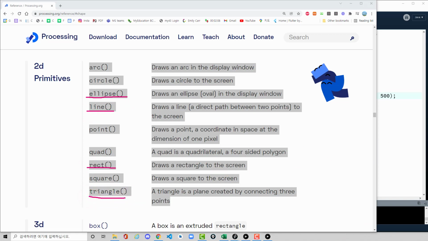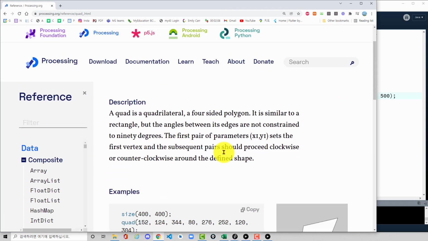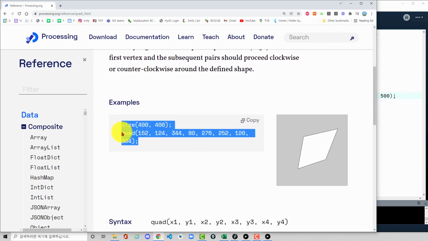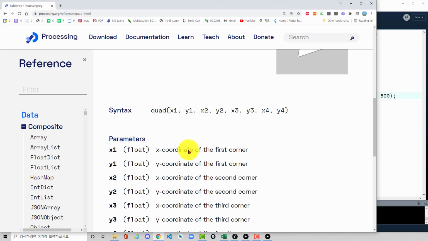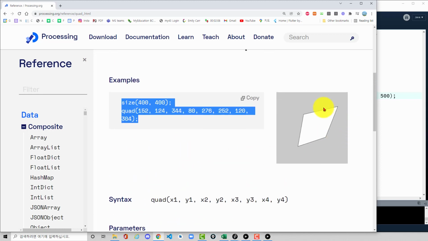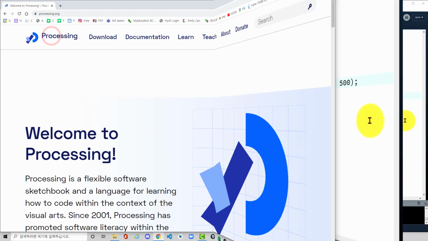If you want to know some others, let's say you want to draw a quadrangle, just click this one and you can see the description here. Or if you don't want to read these things, you can see the examples or syntax. So this is the quadrangle. You have to give 4 points, which means 8 numbers, to draw this one.